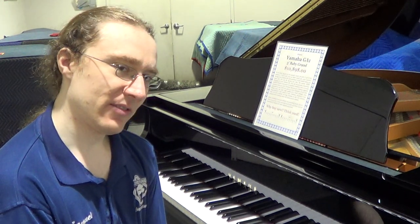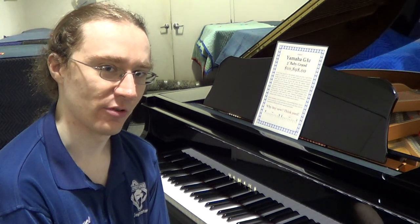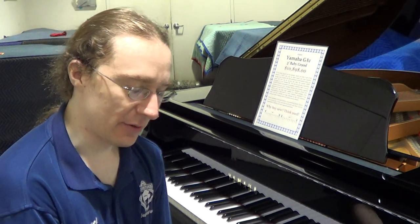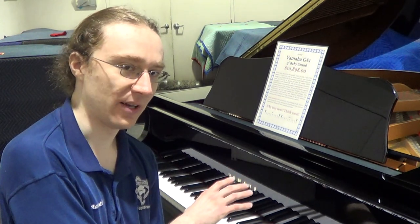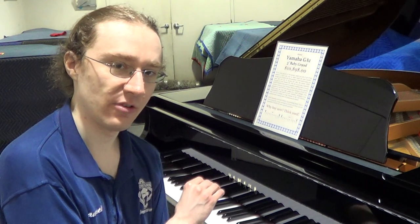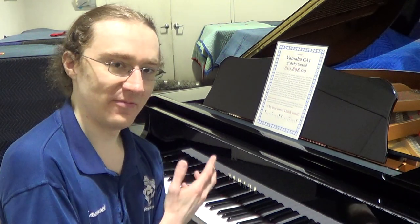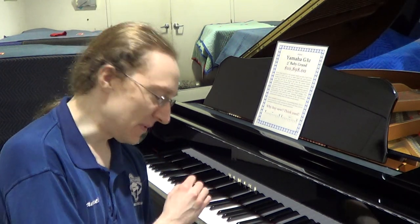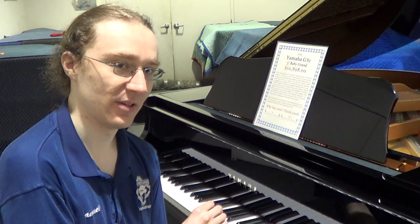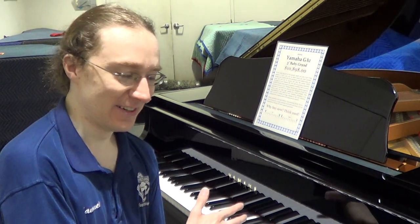And Baby Grands, of course, don't quite have as much power as a larger grand piano, or even a full-size upright. However, the advantage of this piano is the grand action. If you need a grand piano and are really short on space, and especially if you need the responsiveness of a grand piano, I think you'll be quite pleased with this. I certainly was.